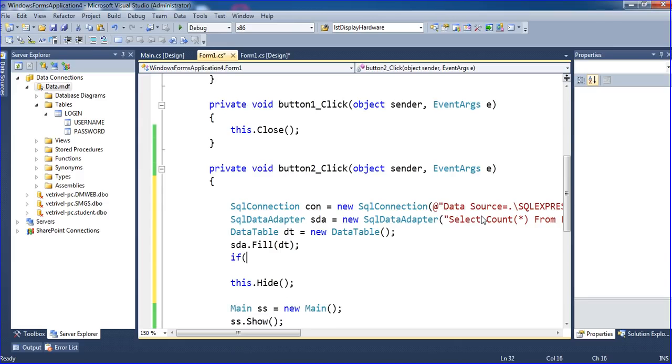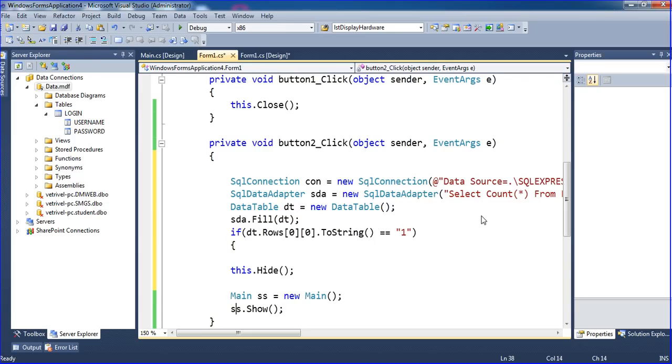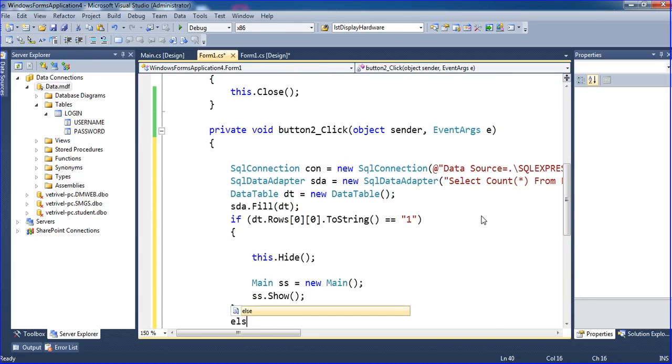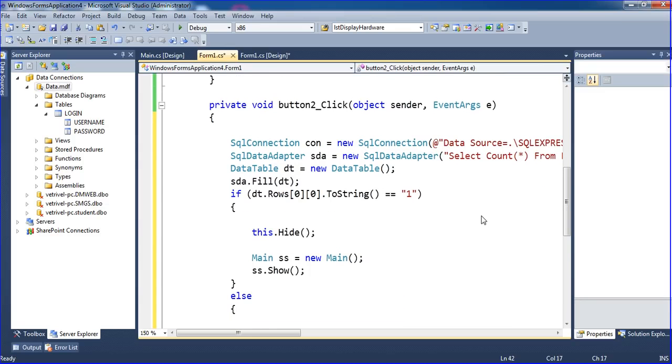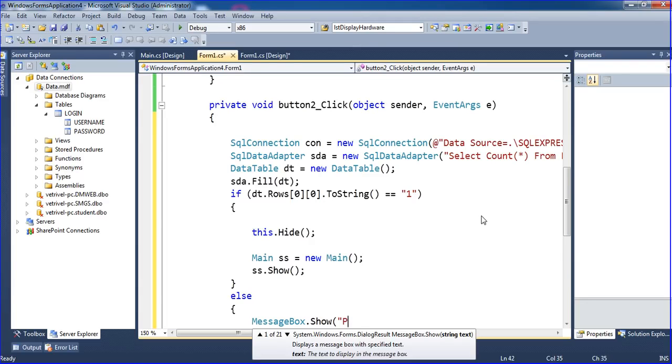Now if dt.Rows[0][0].ToString() equal to 1, then hide, else MessageBox.Show: please check your username and password.